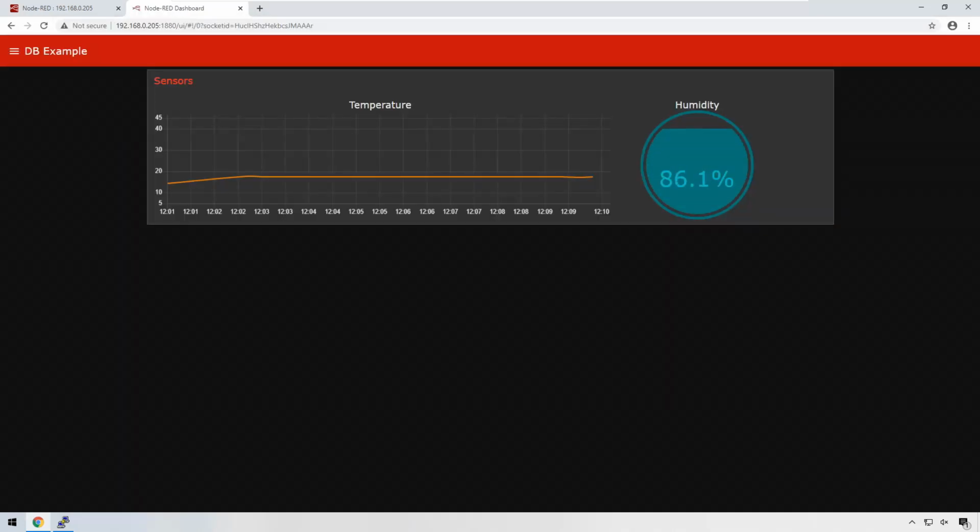There we go, the data is coming in and we can see different plot points if we just cursor along. You can see that a reading's coming through. It's coming through every 20 seconds or so. And the humidity as well. Humidity is just a point in time. I haven't got that on a graph, but I can do if I wanted to. However, if we're using a database, we can actually store this data indefinitely. Because what will happen is if I reboot the Raspberry Pi at the moment, this will reset back to whatever the current time is. Actually, I can show you that happening.